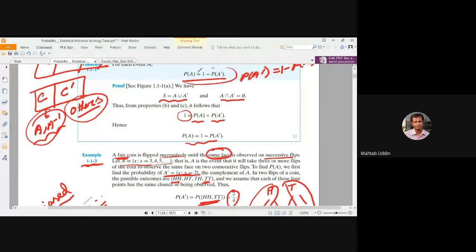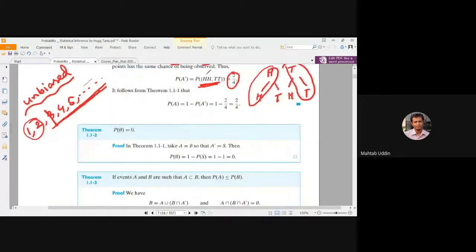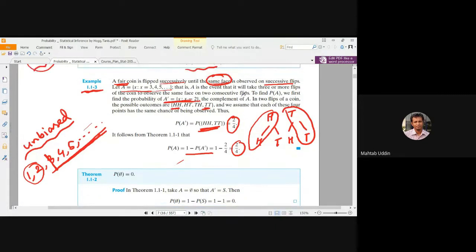We can use this formula now. Probability of A is equal to 1 minus probability of A complement. We'll get this. We have it. See, where it could not be calculated directly, we got the result very easily by using the complement, didn't we? Yes, sir. That is why the complement is a very strong tool in estimating probabilities. More issues will come, we will see more of these ahead, try on your own.